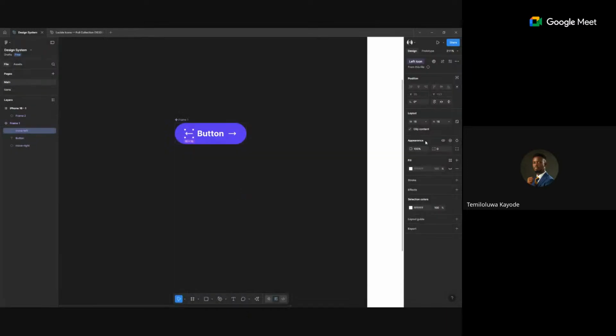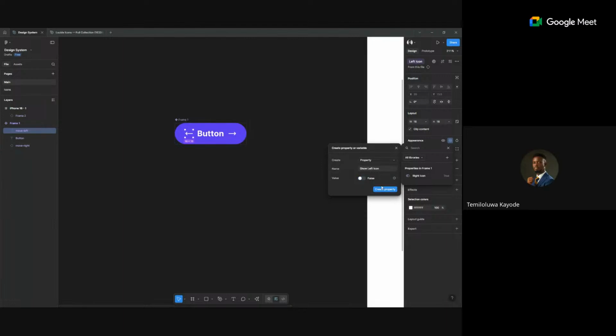I can come to my appearance and change the Boolean property. So I create a new variable property, and let's call it show left icon. I can toggle it off or on.